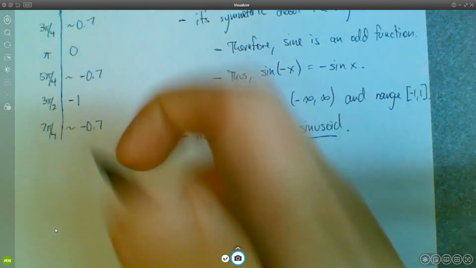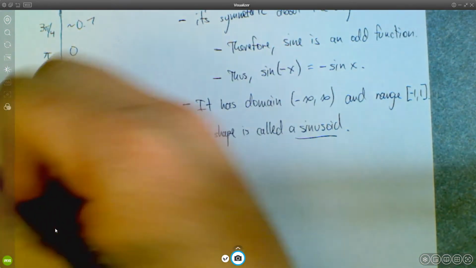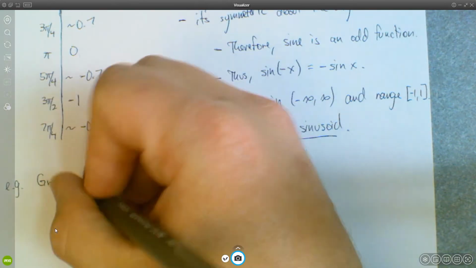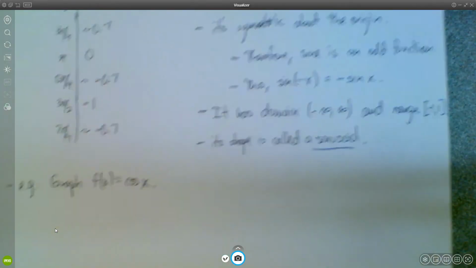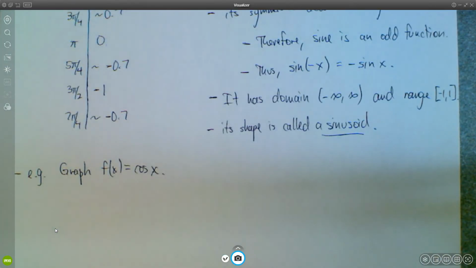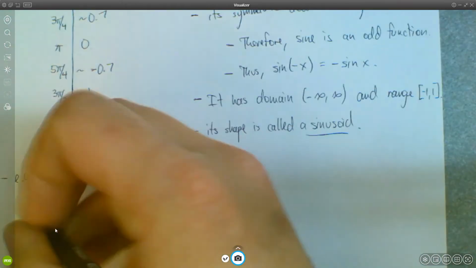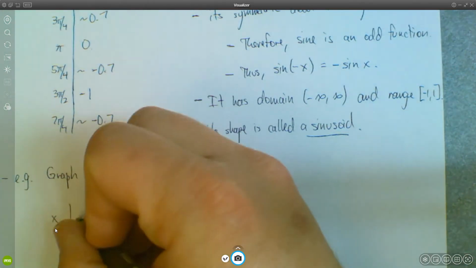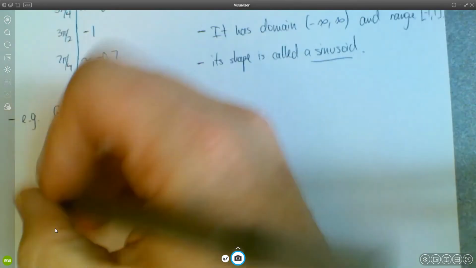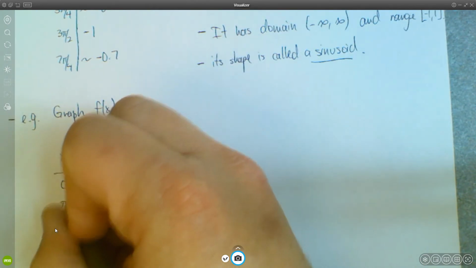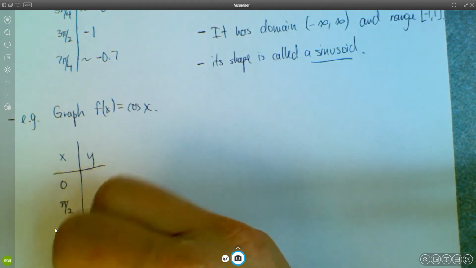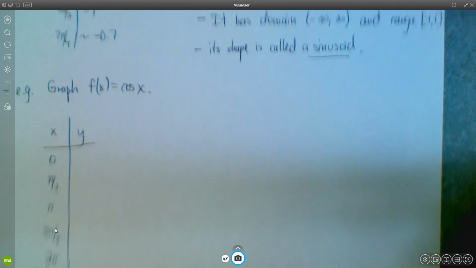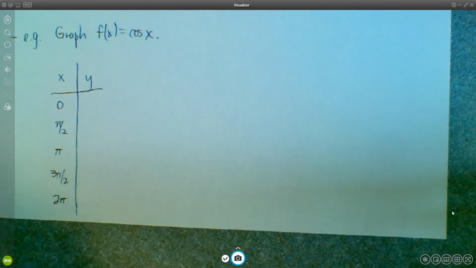Let's graph the cosine function now, and we'll go through this one maybe a little more quickly now that we've done the sine function. You can kind of suspect that we're going to have a smooth curve, and it's going to be kind of like a wavy function. So I'm not going to plot as many points. I think what I'm going to plot are just the quadrantal angles. So I'll start at 0, and then I'll do pi over 2, and then pi, 3 pi over 2, and then 2 pi will get us back to where we started. So those are the points that I'm going to plot for the cosine function.